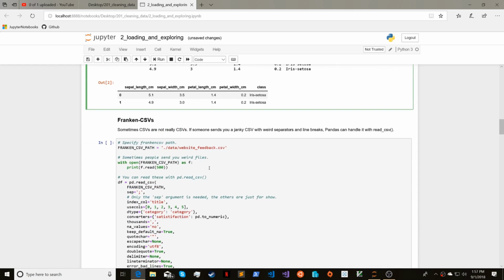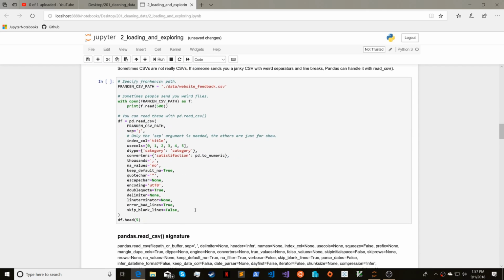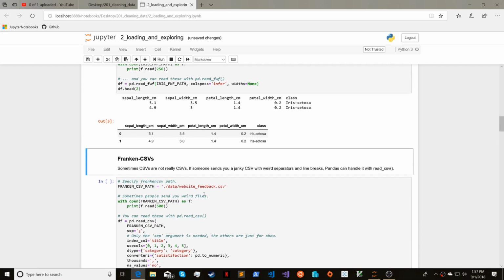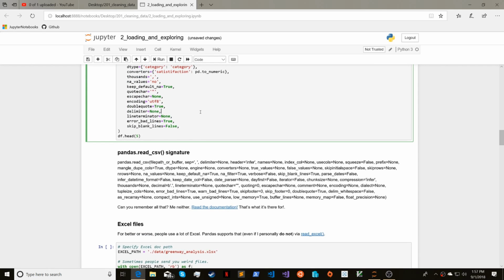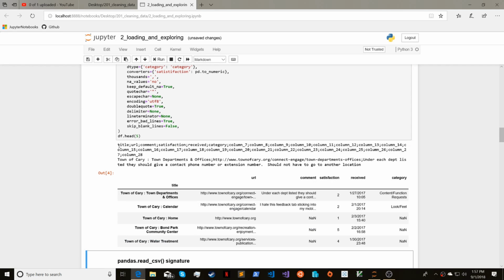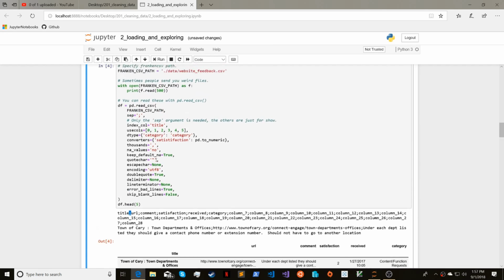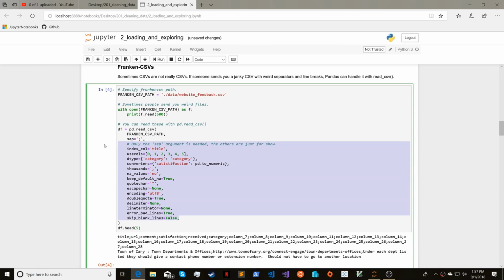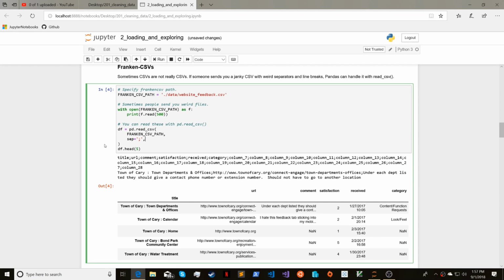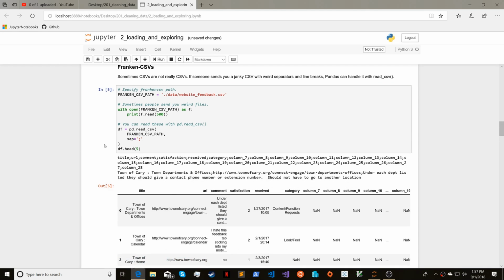A lot of times you get really messed up CSVs. I'm going to just run this one. For example, this one has semicolons instead of commas separating the CSV elements. So we just say we want a separator of a semicolon, and we will get a nice data frame out of that. So we just put in the path and we add this optional separator argument, and so we take this text here and we transform it into the data frame.